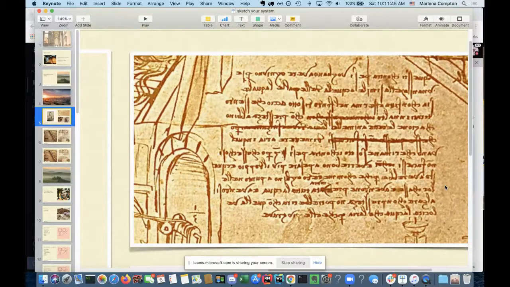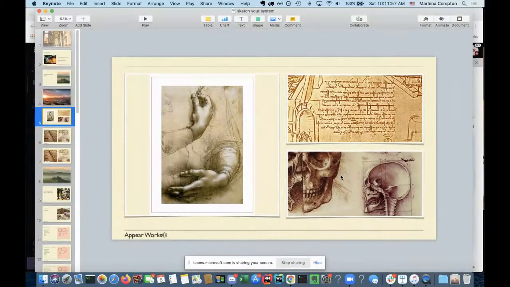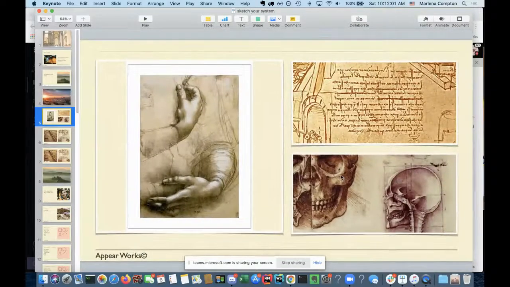So when it was time for him to get a job and start learning a trade, his family apprenticed him to an artist in Florence. Hello. Do what I want. There we go. Good enough. And throughout his life, Leonardo did so much sketching, and he's known as a master artist.